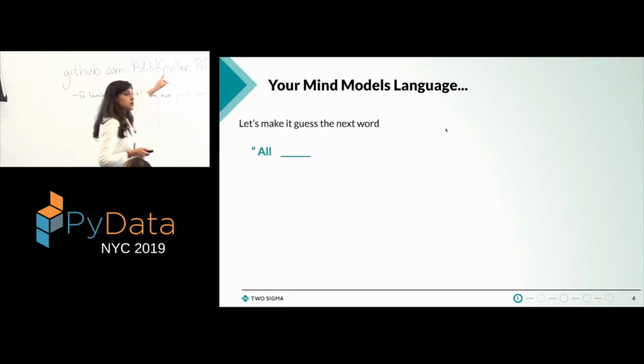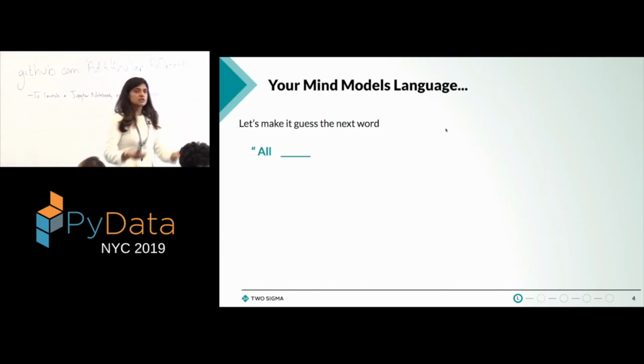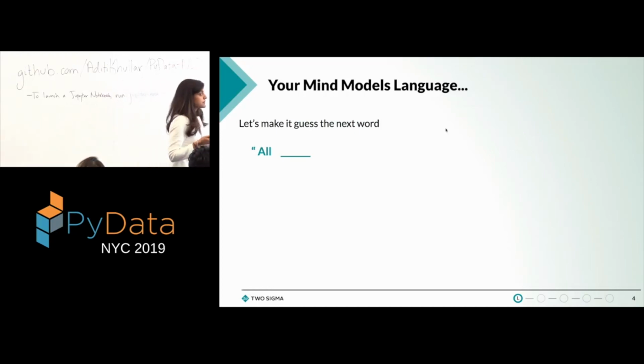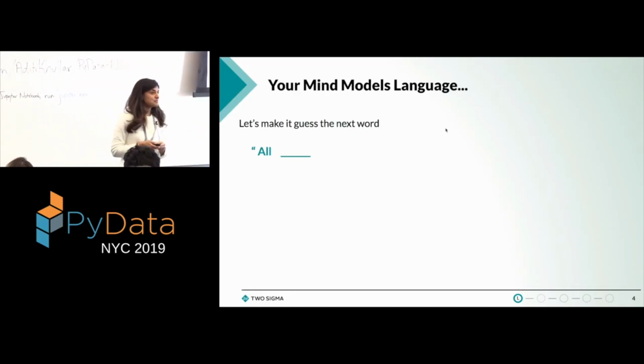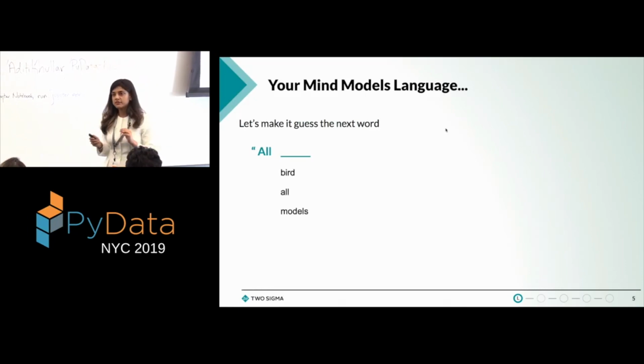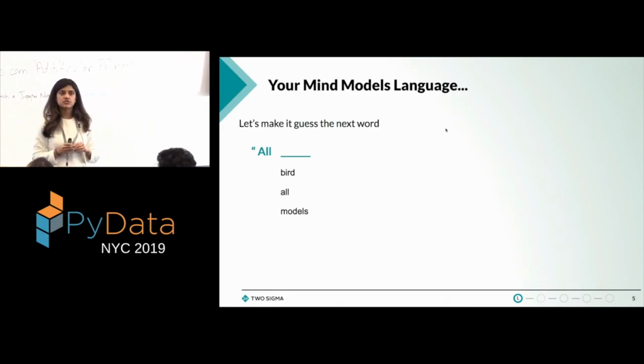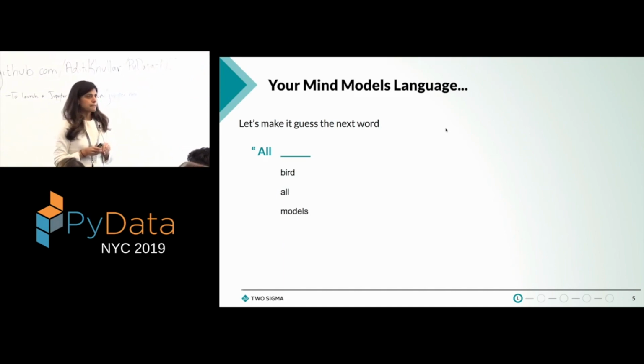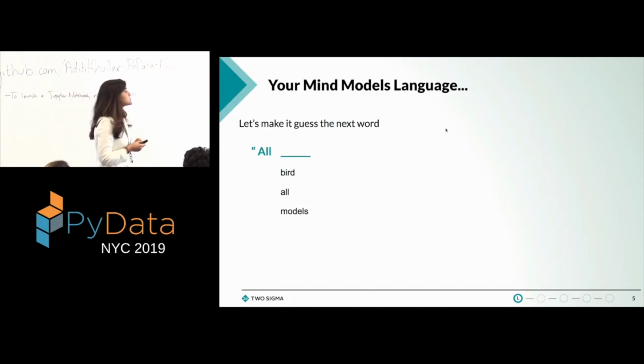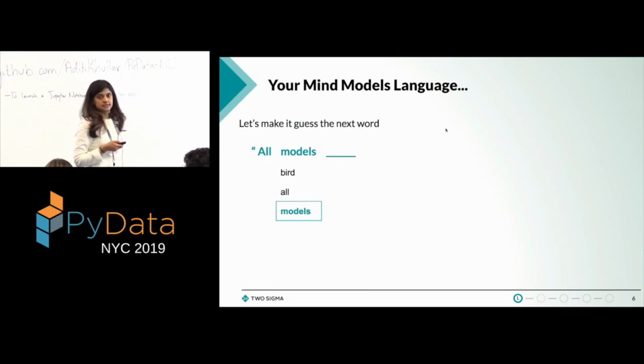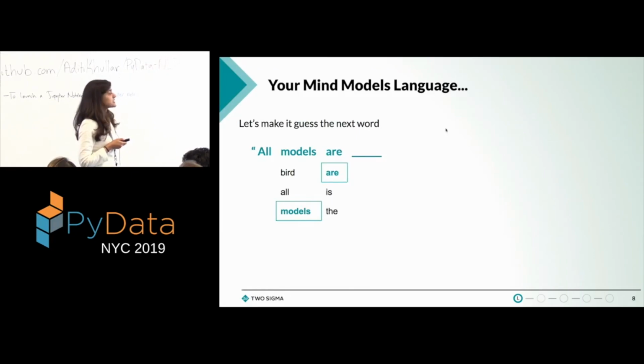Excellent. So with one word given, your mind could think of multiple different options here. All of them might be correct. Some of them might be highly probable, some might not be. But let me limit the vocabulary a little bit. Let's say that you only have these 3 words. Which one would you pick? Models. Well, that becomes quite obvious in this case because you have "all" here. You're expecting a plural. There's no other plural. You pick models. What next? Are. Well, that's a verb, so perfect.